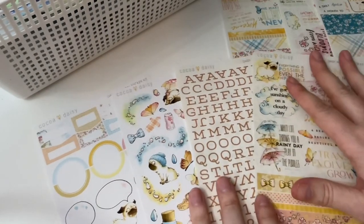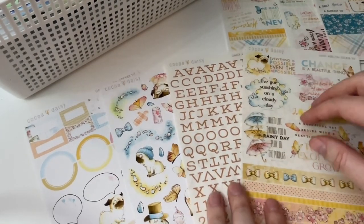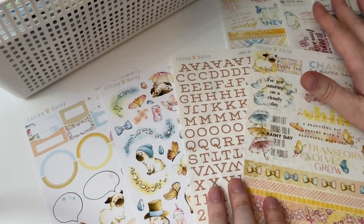All right, so that was a look at all of the planner goodies that I got, including the stickers.